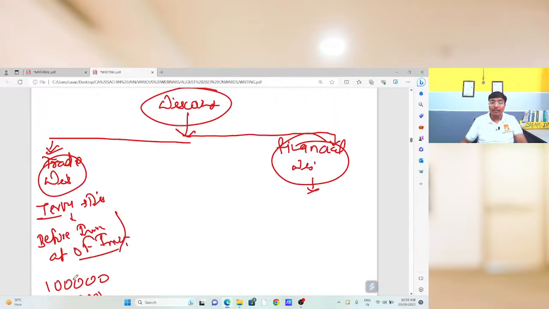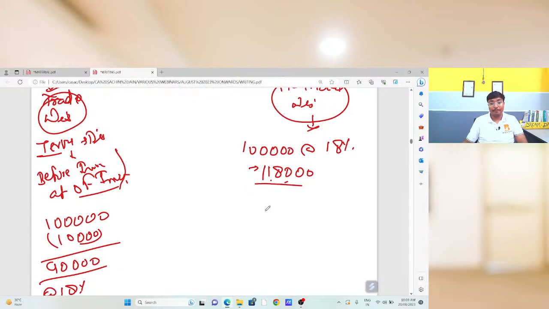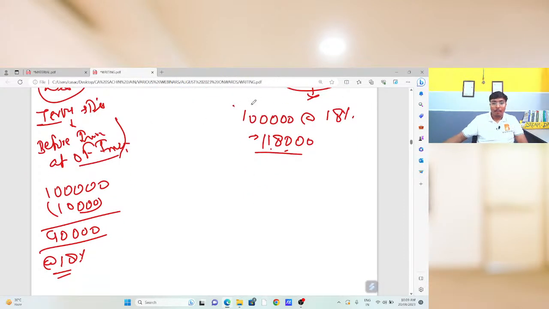In case of financial discount, at the time of making the supply the value was 1 lakh rupees, I had paid GST at the rate of 18%, and 1,18,000 rupees will be the total value. In that case, suppose after 6 months, due to any quality difference, or certain issues or certain payment terms, there is any discount.